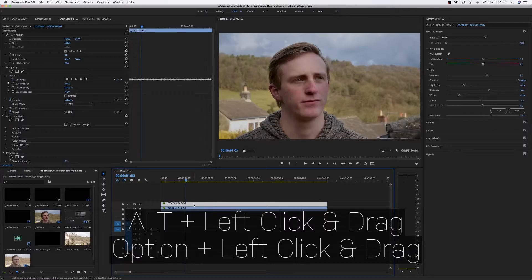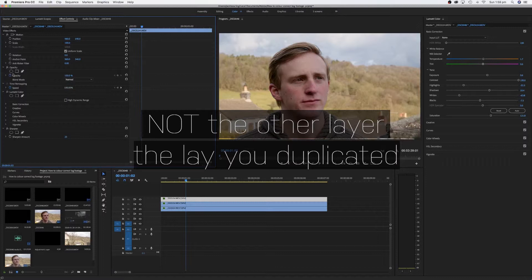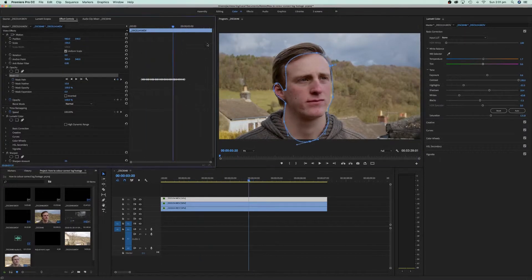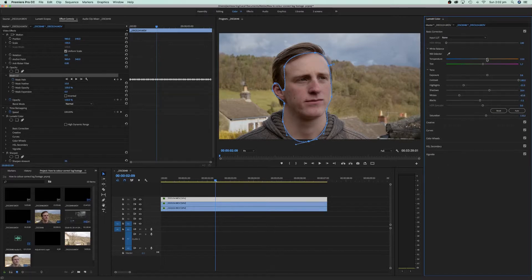There's even more we're going to do. This time we're going to isolate the skin tones. Do the exact same thing — Ctrl click to duplicate that layer, draw the mask around the skin tones and track it. Make sure you delete the mask off the other layer otherwise this won't work. With that new mask around the skin, track it again — if it slips, readjust and play again. I like to increase the warmth ever so slightly to add a very nice warmth to the skin. In my clip I had a very red face from the cold, so I brought down the reds ever so slightly to avoid looking odd.